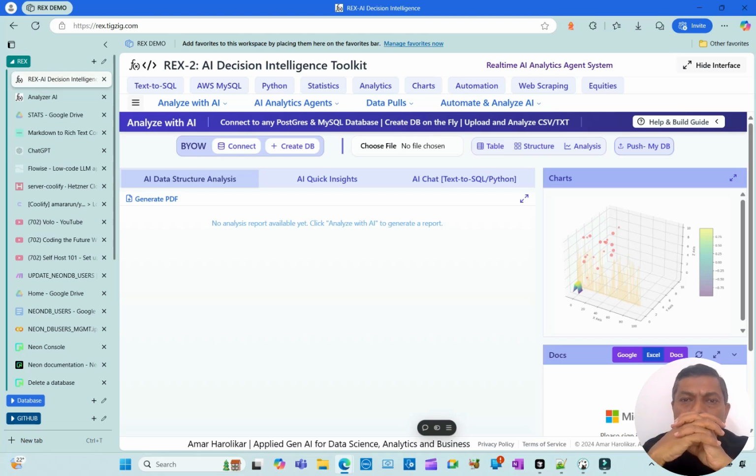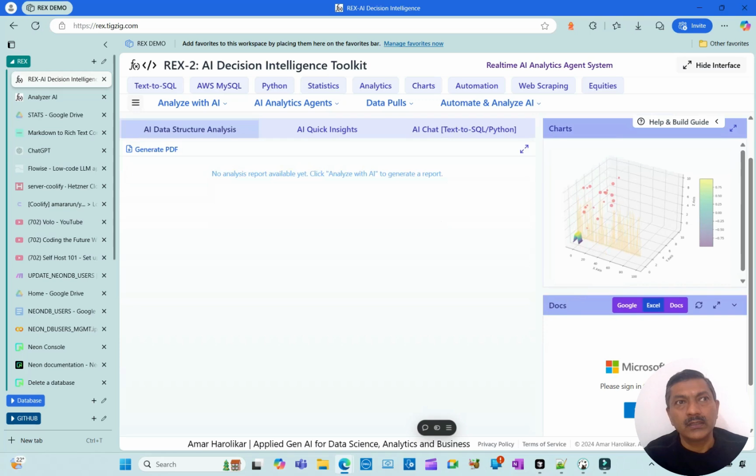Okay, now let's cover some of the remaining functionalities. So what remains? Now we have covered all of this. What remains is this data structure analysis. I think these boxes we have covered. And the AI chat box is just a simple, straightforward chat box element which I had asked it to prepare. As you would have seen, at different points in time when messages are received, when we upload data or create a connection, I show that message once it is received from the backend server or from the API call.